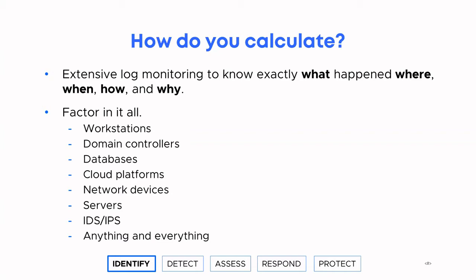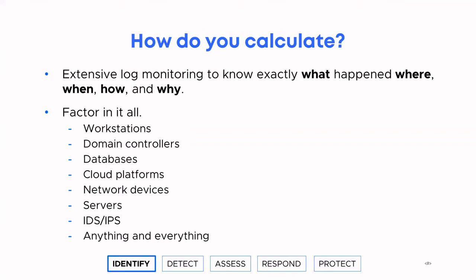Get the stakeholders on board to figure out what assets in your organization are how important and what's the numerical or dollar value associated with these devices and data that we're talking about. Now, it's going to be difficult to do that. But when you do that, you would know what to prioritize, because when it comes to cybersecurity attacks, the attackers go for the jackpot always. They do a reconnaissance. They take enough time to find out what's most valuable for you. And that's exactly where they'd focus. It could be intellectual property. It could be patents. It could be corporate information pertaining to your business. It could be company secrets, anything for that matter.